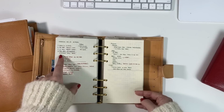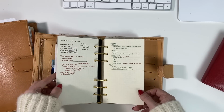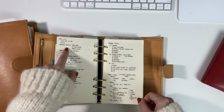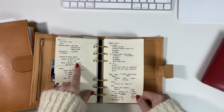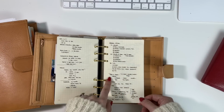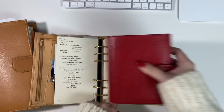So I was trying to figure out my system, and I was also combining an order with a friend, so I wanted to keep track of what everyone's getting. And I started planning out my 2022 system, and then here I was writing them down in more detail. And here I was trying to break down my sections in my personal binder and sections for my Pocket XL, which is my family binder.